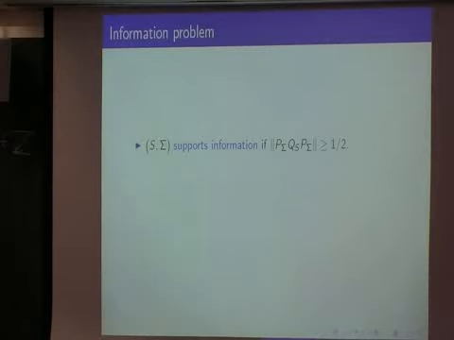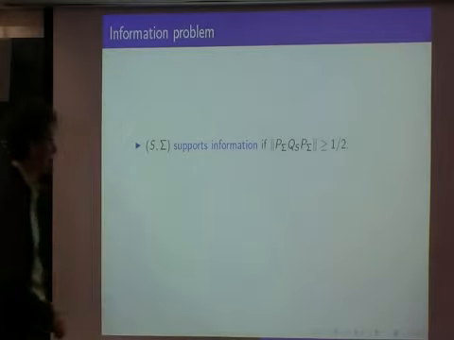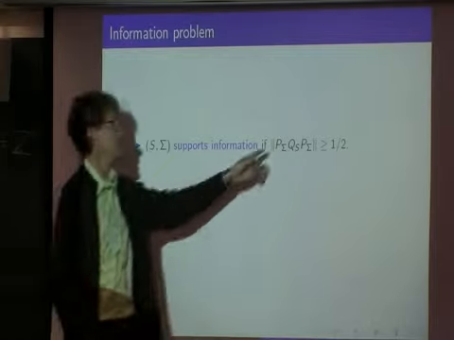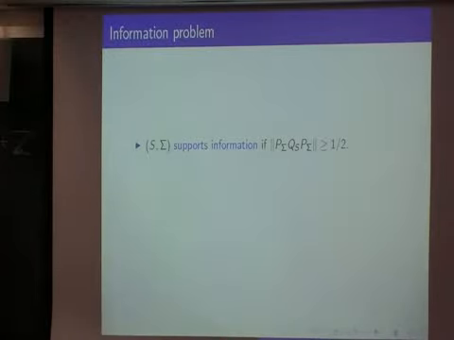Right. Now, information. So why look at this multiband stuff? Karen Peterson spoke this morning about how in wireless communications sometimes you want to be using multiband, making use of different ranges of frequency for communications. So I'm just going to throw this terminology out, and I'm going to say that a time frequency pair supports information if the norm of this time frequency localization operator is bigger than or equal to a half. So it has an eigenvalue bigger than or equal to a half.